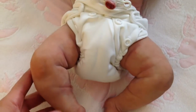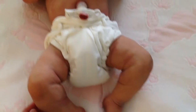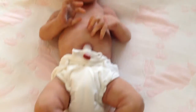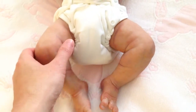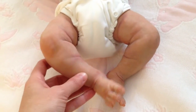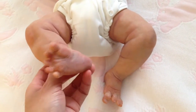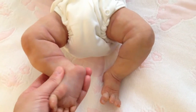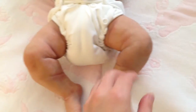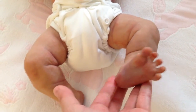I'm not going to show her girly bits because people get offended on YouTube, but she is anatomically correct and done very well. Here are her little chubby legs — she's the depiction of a newborn, but a healthy newborn with some chub to her. Her foot and the coloring of her feet — everything Claire does with these babies I'm just amazed at the realism she's able to achieve. There's the other foot.